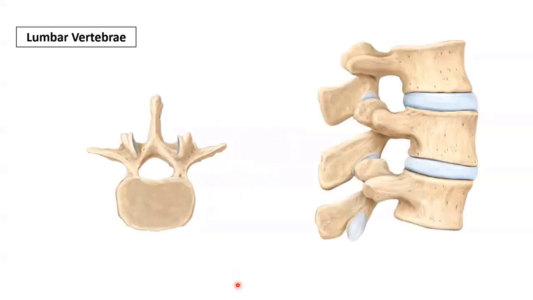Continuing to move inferiorly down our vertebral column, next we have our 5 lumbar vertebrae. These are the largest and strongest of the unfused bones in our vertebral column. The bodies of the vertebrae are large and oval shaped, and the transverse and spinous processes of our lumbar vertebrae are short and thick. The spinous process in particular is quite rectangular in shape, particularly compared to the pointed spinous process of the thoracic vertebrae, which sit just above.